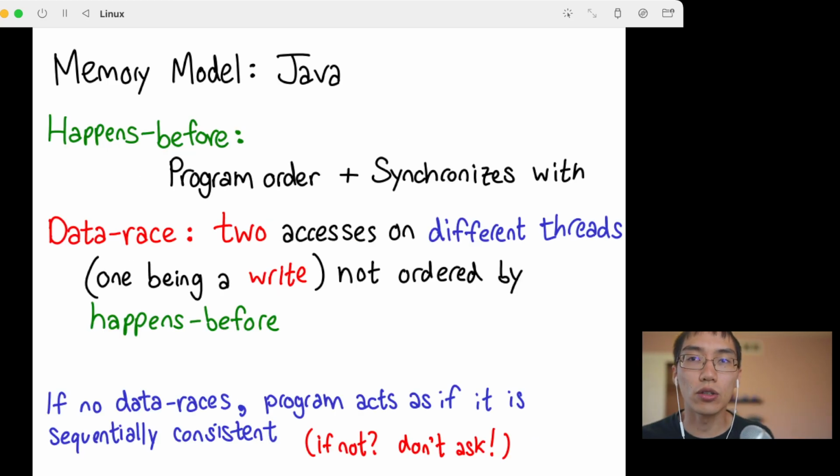So what's the point about defining this happens before relation? Well, the point of defining the happens before relation is we need to define precisely what a data race is. And so in Java, a data race is when I have two accesses, at least one of which is a write, from different threads which aren't related to each other by the happens before relationship, right?